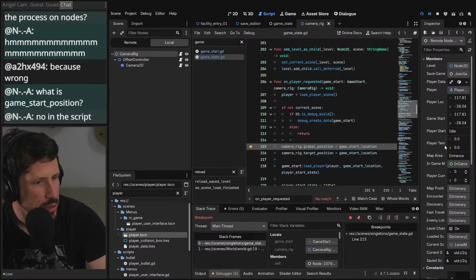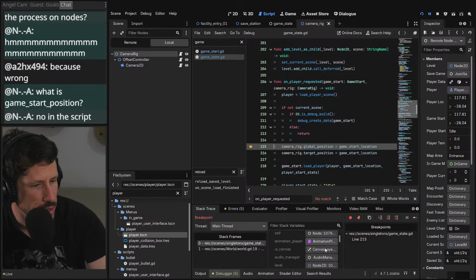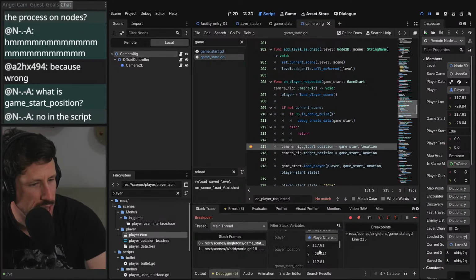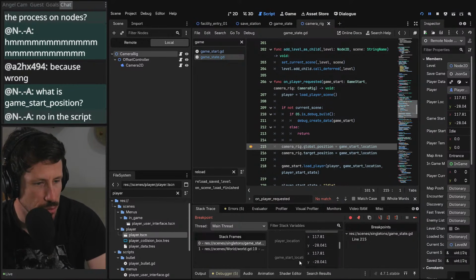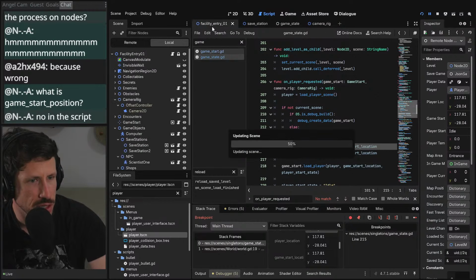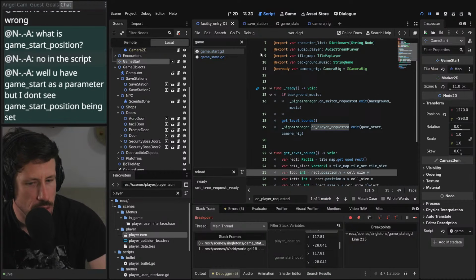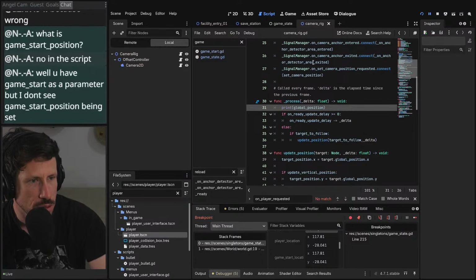Camera rig, global position, and then where is it? So your game start, your player location, this is the number we saw before when we started the level. And the game start location is here too, which is really bizarre because that is like facility entry 01, right? Well, you have a game start as a parameter. Yeah.